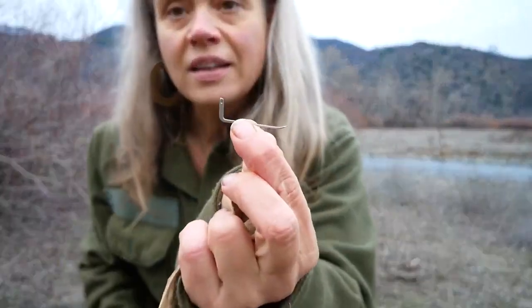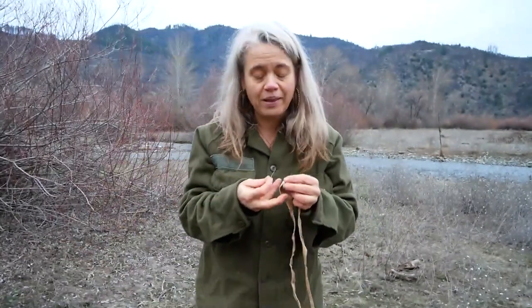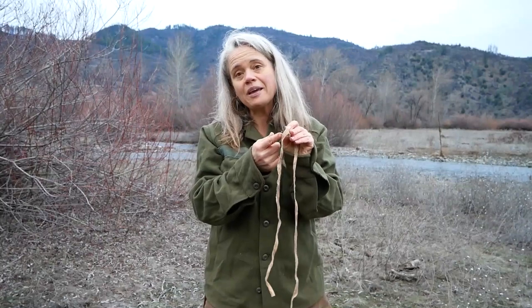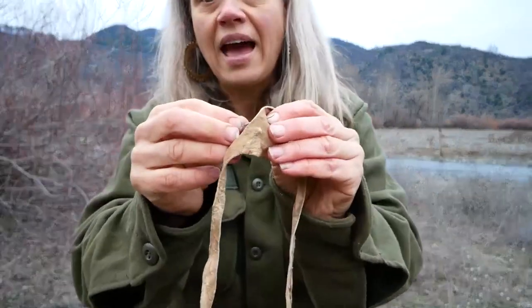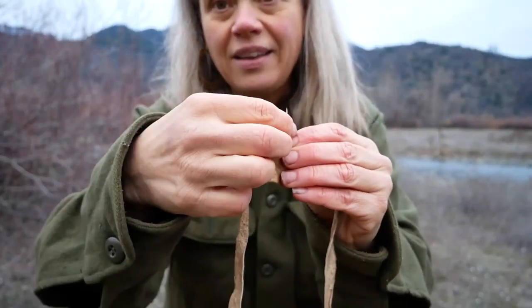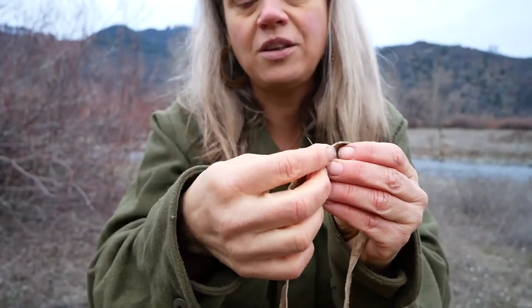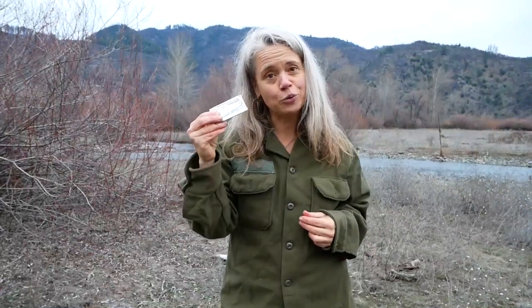So the lovely thing is that this 90 degree angle makes a great place to hold it so that you can push through the leather and you have something to push against. And you can see how wonderfully, quickly, and easily it goes right through that leather. Very easy for me to use in the hand because of this fabulous shape. So after use, everything gets set back into the card using their handy dandy little tool retention system. So a whole bunch of tools in one small place.